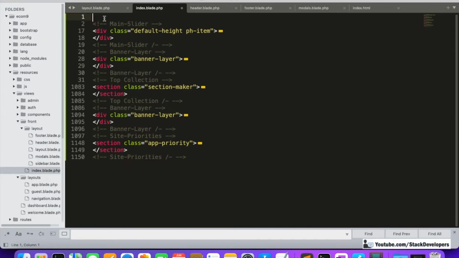And for that we are going to use extends. For all the blade files like index, listing, and other pages, we are going to do it like this.